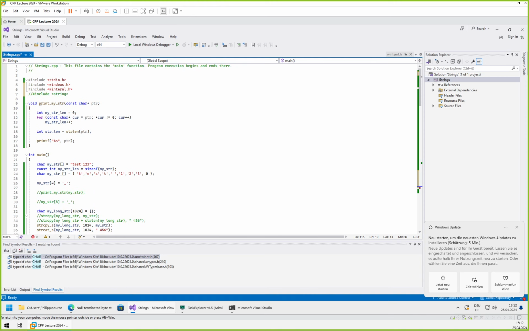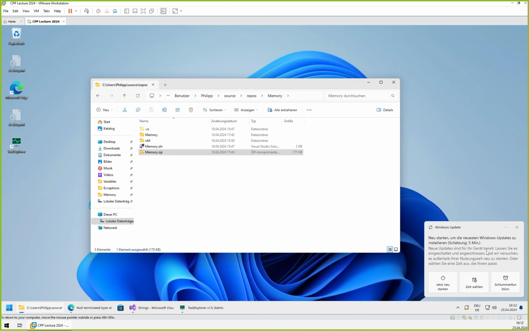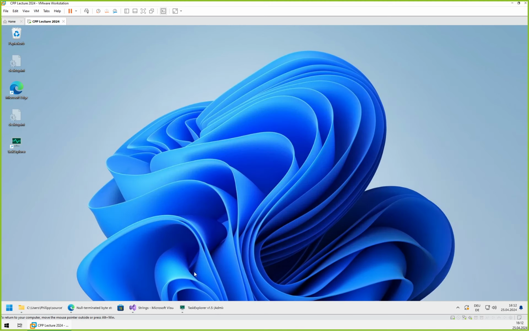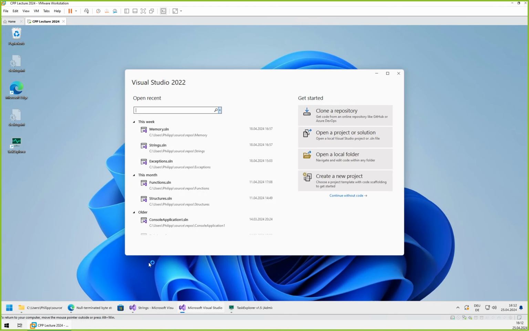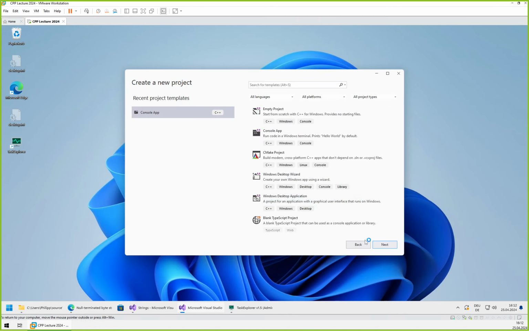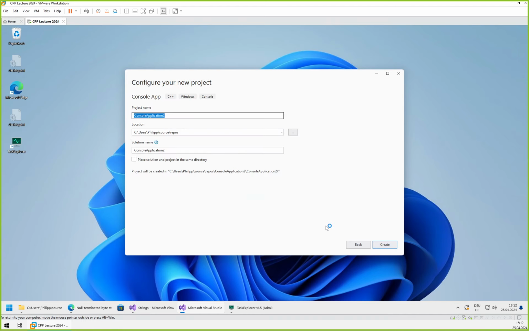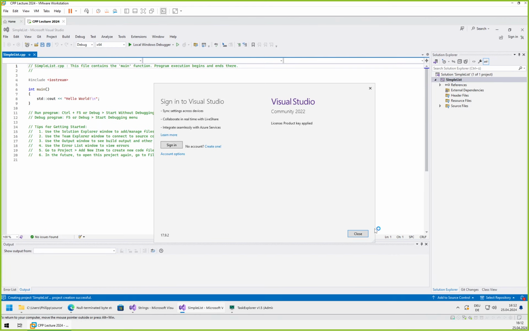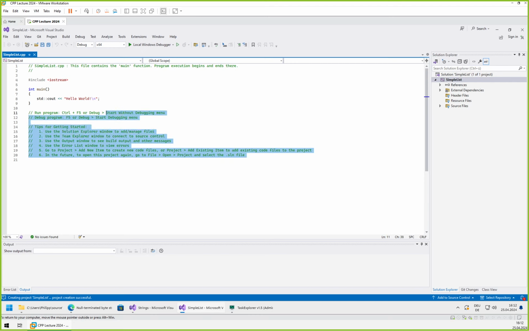So I will upload this to the Moodle after the lecture. Now let's create a new project, and as I promised, the new project will give us some opportunity to give you some homework. So let's create it, create new project, and we will call it simple list. And the simple list will be our own list class.